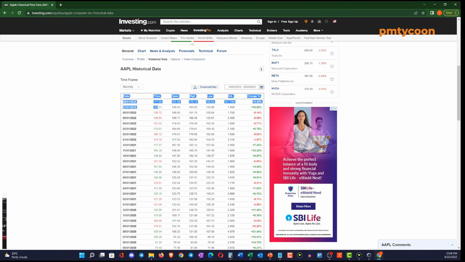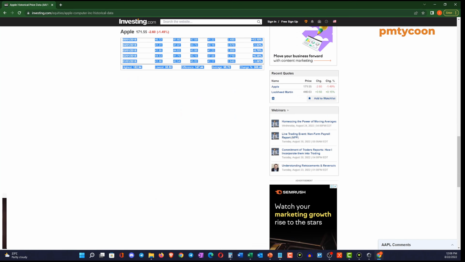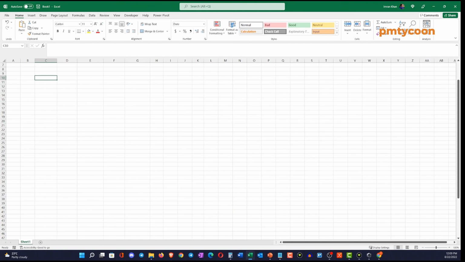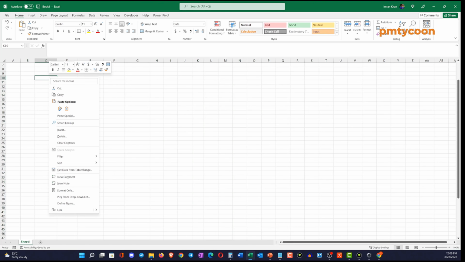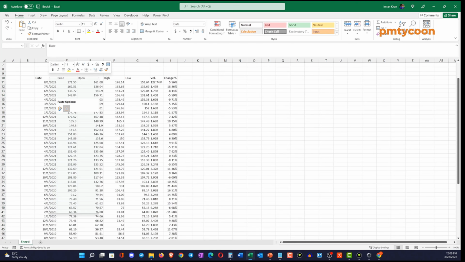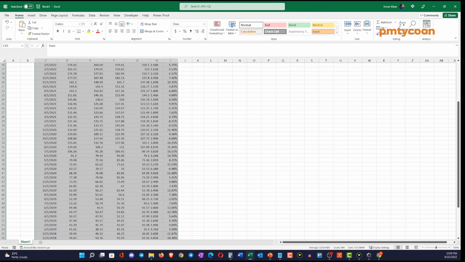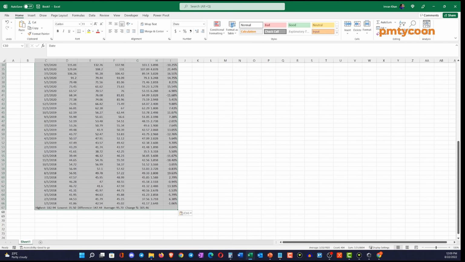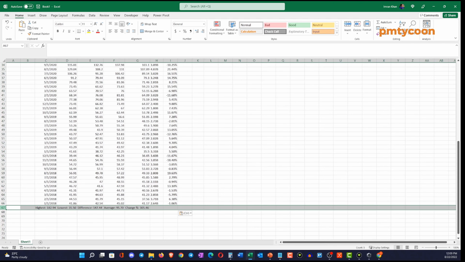I'll copy all the rows, all the data until here, Control C. I'll open Excel and copy paste the data here, using paste values. I see it is copied properly. Let me remove the last row here.